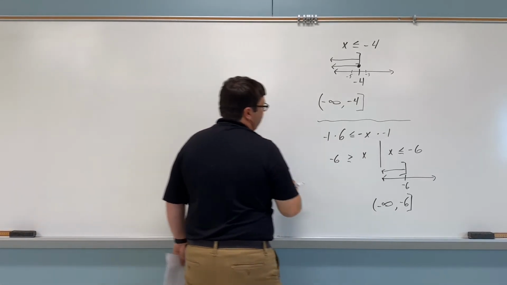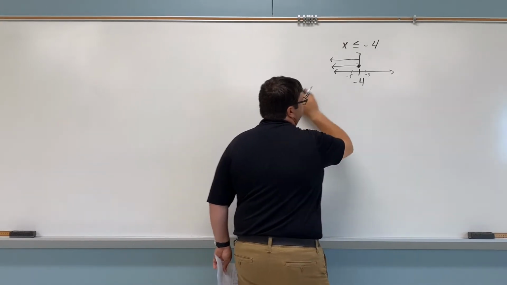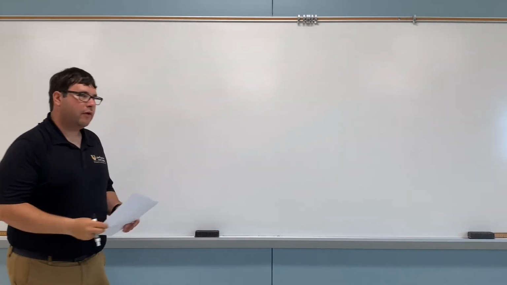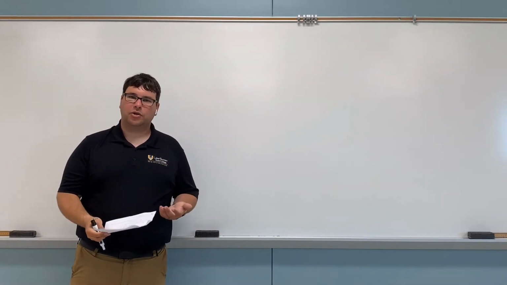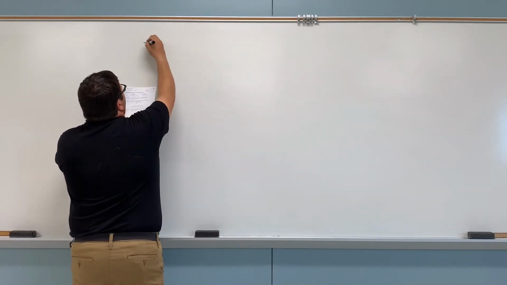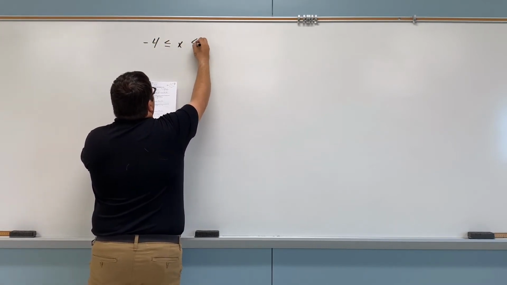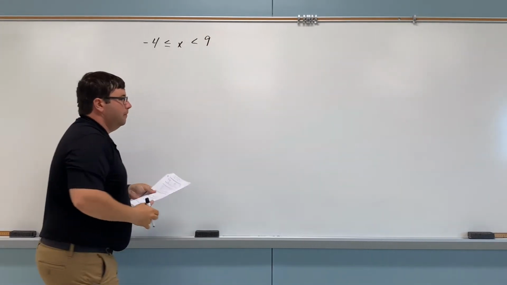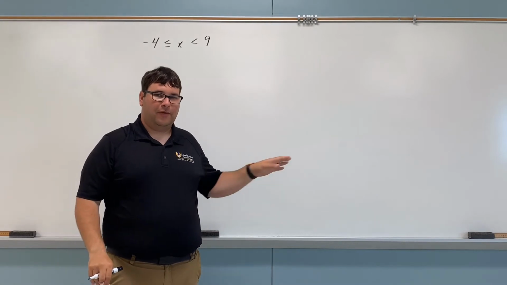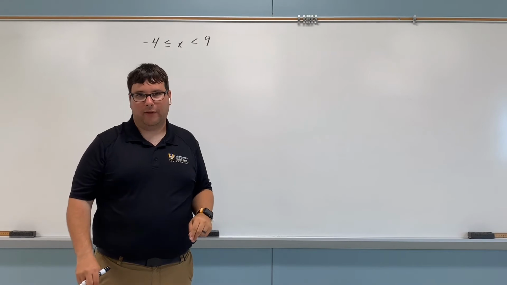And let's work through some problems, because again, this is as complex as it really gets for understanding the relationship. As we start working through some problems, you'll see how additional steps get put in. So let's work on this next one. We have -4 is less than or equal to x, which is less than 9. Now you might be saying, wait a minute, you just lied to me. We said that was as complex as it gets. Now you're showing me a problem that has 2 inequalities in it.